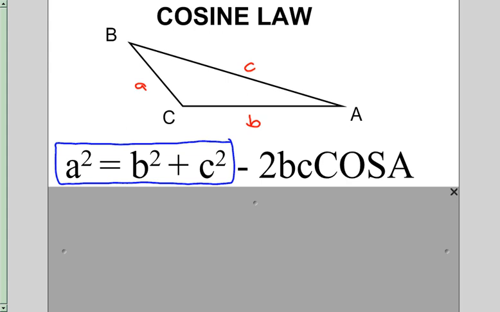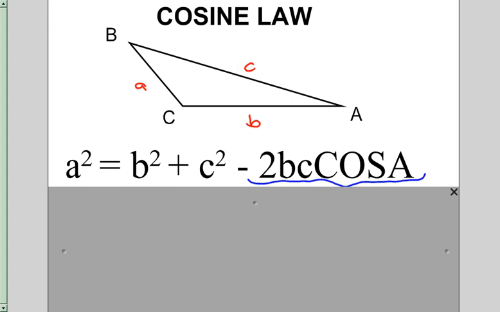And the reason this works out is that if I were to try the cosine of 90, if you imagine that A was actually an angle, cos 90 on your calculator is 0. So negative 2 times 0 is all 0. So if I tried to use cosine law for a right triangle, I would actually end up with just Pythagorean. So basically, cosine law is Pythagorean theorem that's been skewed slightly. So it's been skewed by this factor: negative 2 times b times c times the cosine of the angle.